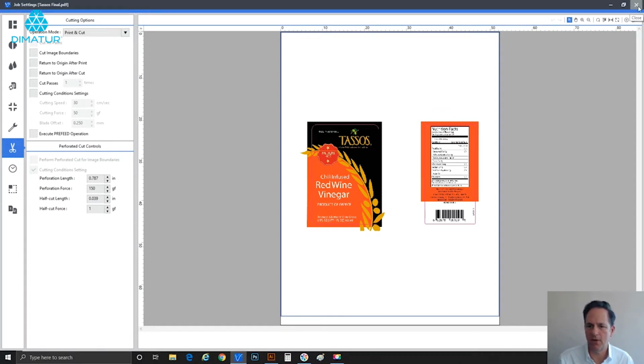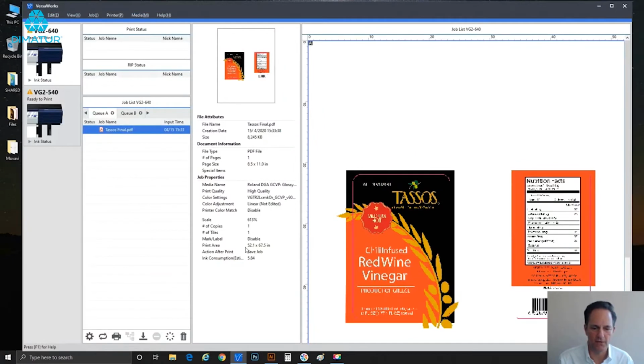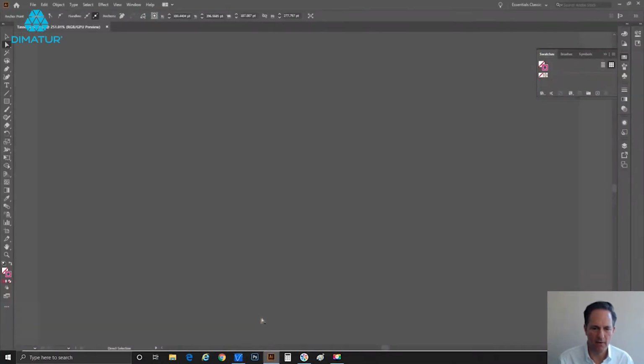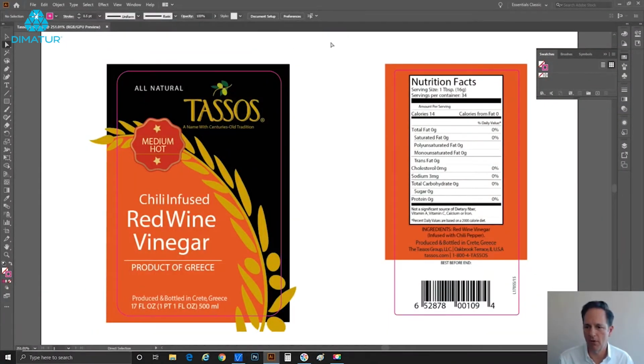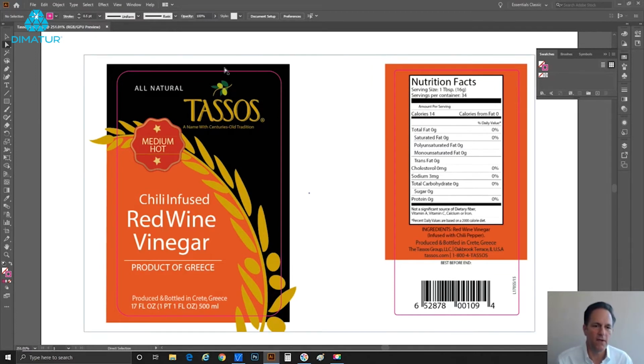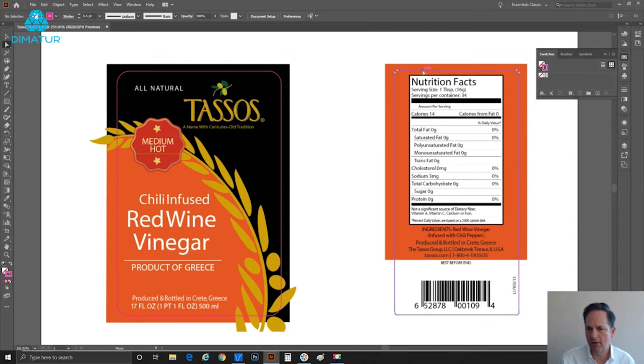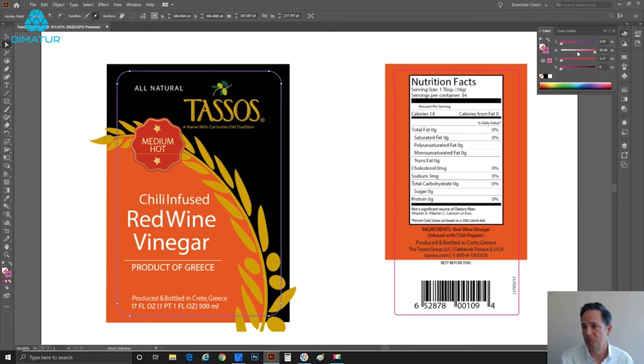So let's go ahead and close this out, and let's jump over to Illustrator. I've already got it running, and I've actually got the job loaded. Looking at the job, you see these two labels here, and sure enough, there are these bright magenta outlines that I'm assuming are the cut data. But when you look at them, the swatch has no information, and we go up to color, and it's just a mishmash of different CMYK values, nothing special.